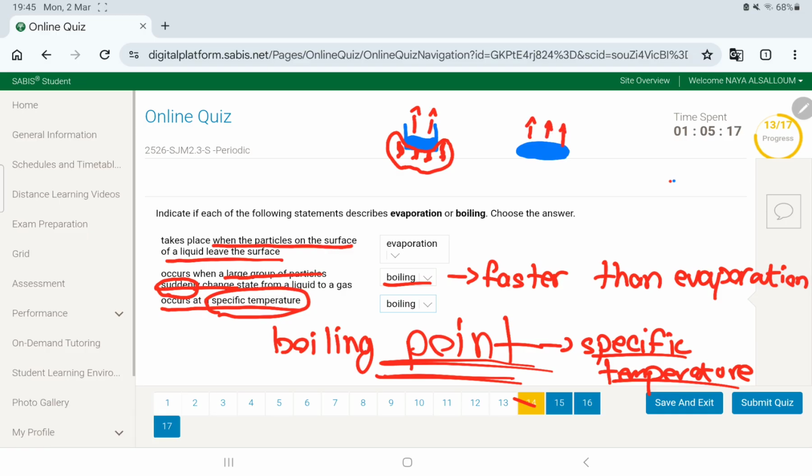This would be the progression of a pond, let's say after a few months. Let's say this is after a year, and so on, it keeps getting shallower, right? Until it turns into a little puddle. What is happening in the meantime? Evaporation. So guys, obviously, you're not gonna wait that much time if you're boiling something, okay?